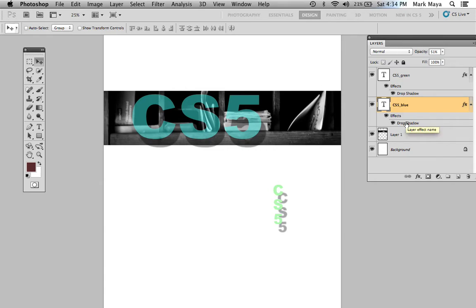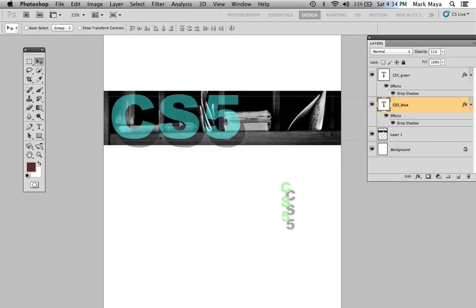Okay. Well, what if I'm working with layers and I want to target a different layer really quickly? So I'm on CS5 blue right now. What if I want to go to this one really quickly and I don't want to worry about going over here? I can hover over this layer and right click, and all the layers that I'm hovering over will be right here. So I can simply click on CS5 green, and now I'm in control of that. I can go back and change over to the other one really quickly as well. Okay, so that's just hovering over and then right click.